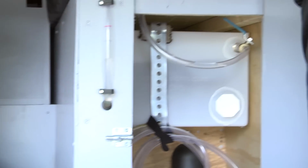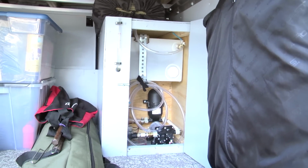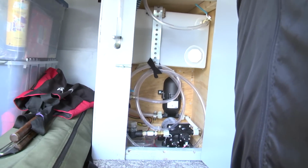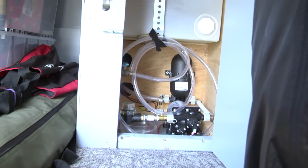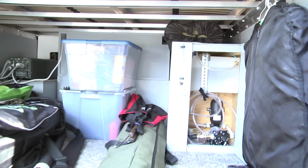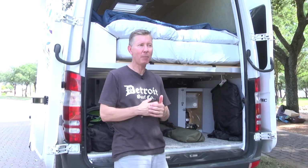And then over to the right, talking a little bit about our water system, that's our freshwater tank. It's a 20-gallon plastic tank mounted on top of the wheel well, and then a typical SureFlow pump with an accumulator as well to manage the pump flow. I used the PEX style line connectors and hosing. I actually started with more of the hose clamp and braided lines, and I did not have a lot of success. We were watering the inside of the camper when we first turned it on, so we decided to go with the PEX, and that worked pretty well with the crimping tool.